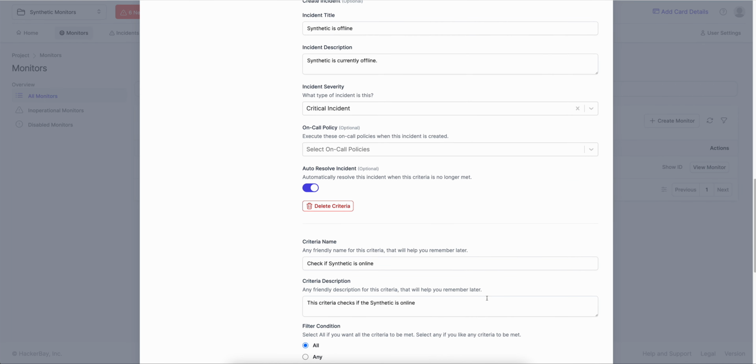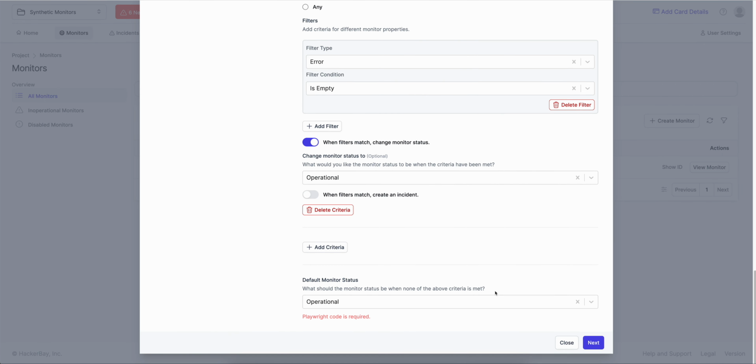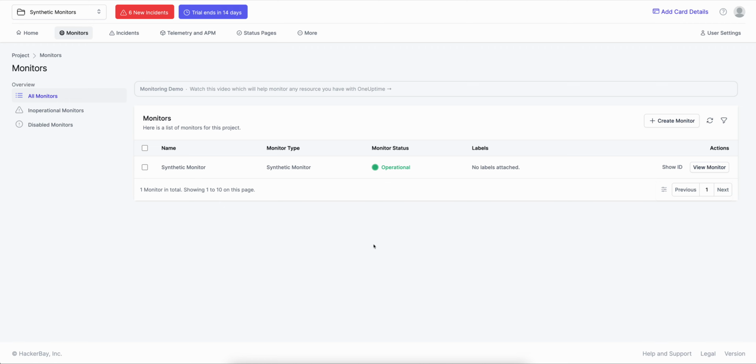All right, so now we've looked at the different monitoring options in this framework. I'll show you how the real monitor works.